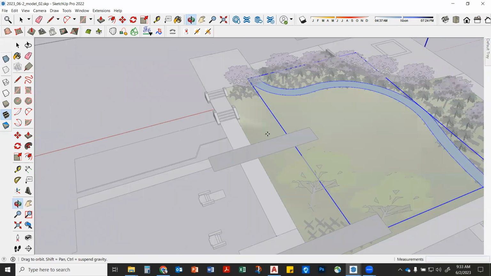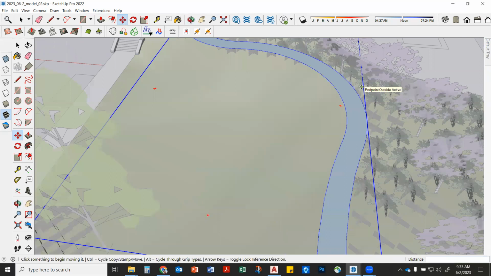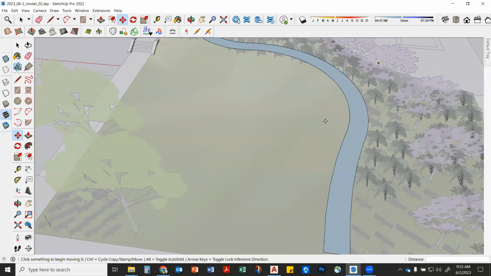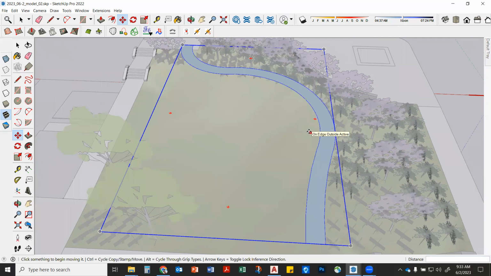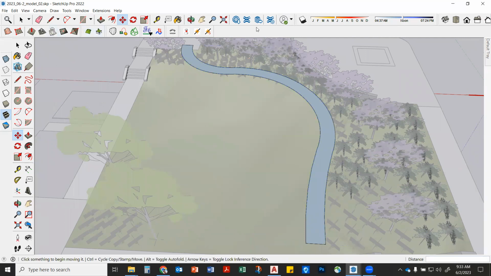So here's this. I haven't changed the grading at all, right? So you're going to see what happens if I don't change the grading. This thing's just going to lay down on there and look weird, right? But I've done this before. Sometimes if I'm doing a big master plan and I just need to drop something on there so I can draw it, or I just want to see kind of where it lands. But most of the time, this is not how I would do this. But I like to show you different ways of doing it.